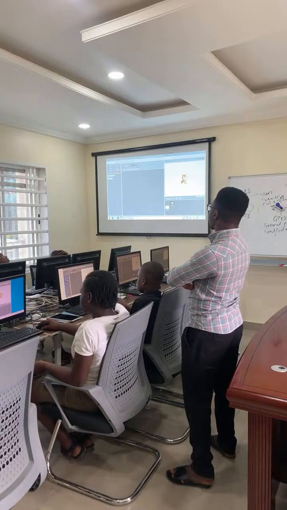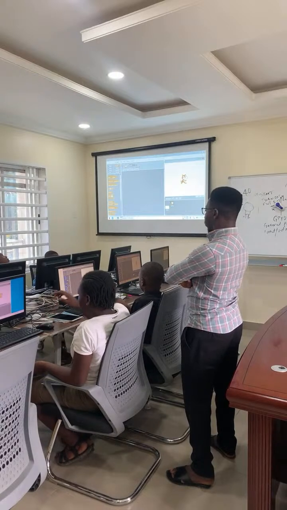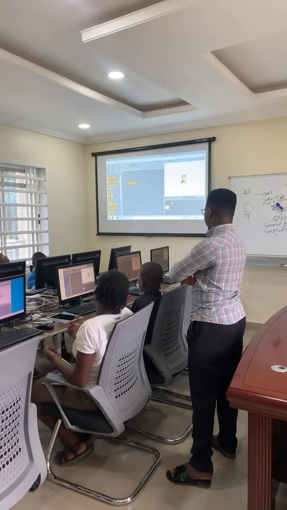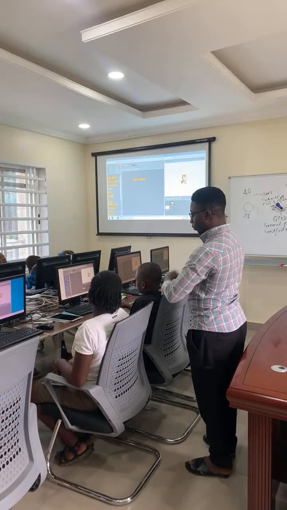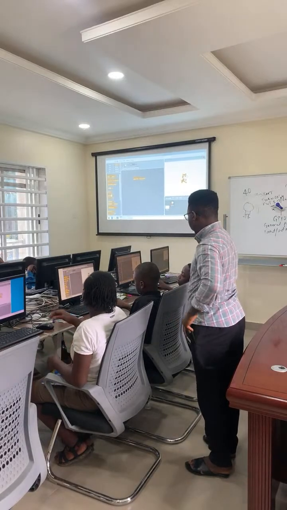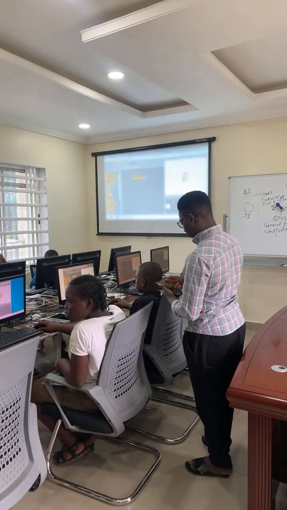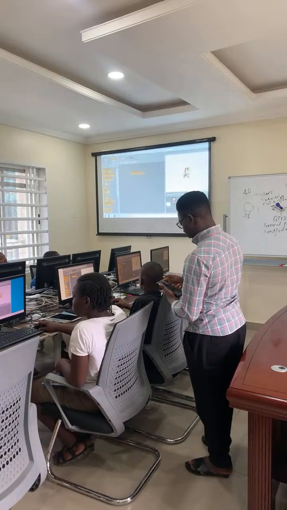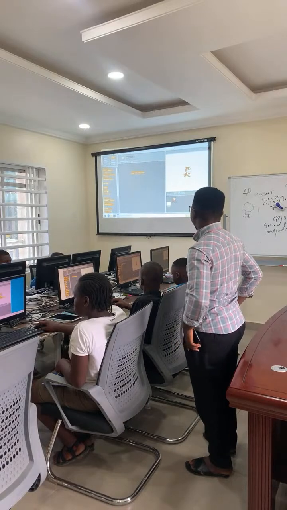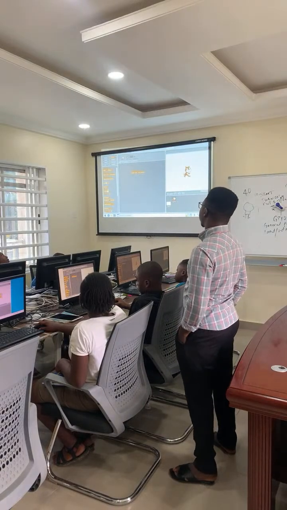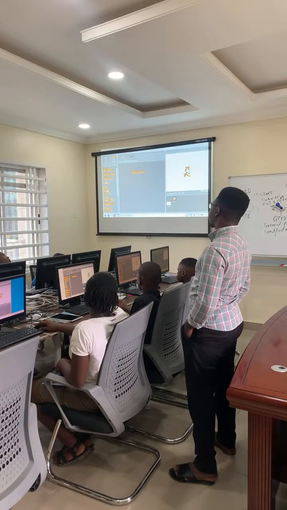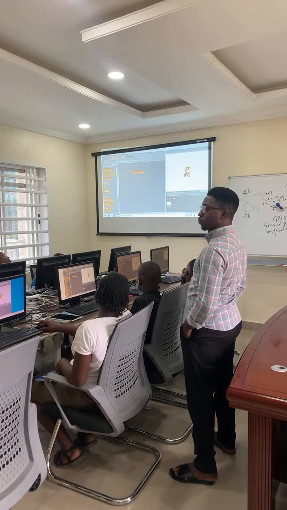So the first thing we'll do is, as usual, let's use the space key.